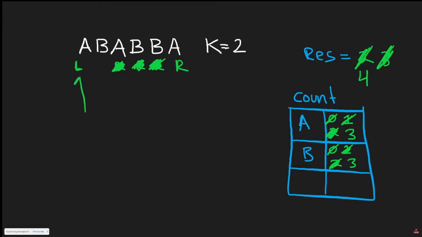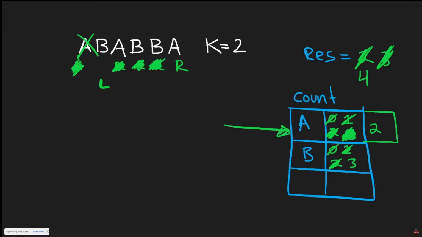So we're going to take our left pointer and shift it to the right. So now the left pointer is going to be over here. It's going to be at the B. So since we removed this A from our window, we have to decrement the count of A in our window. So I'm going to cross this 3 out, and now it's actually going to be set to 2. I kind of ran out of room, but I hope this is still readable. So now the count of A is 2.